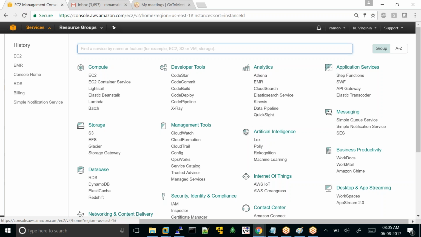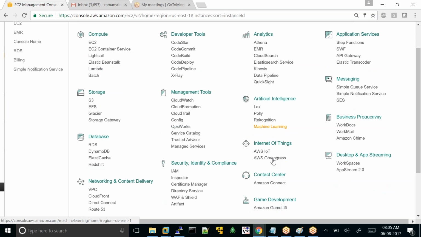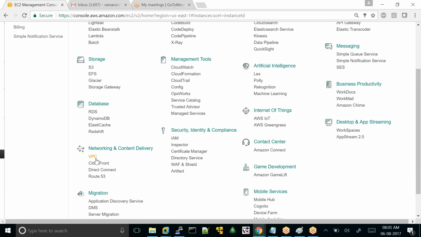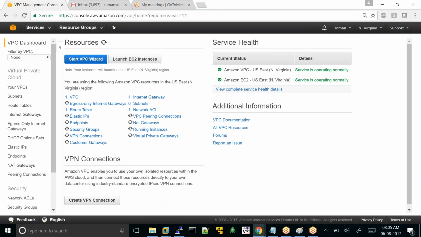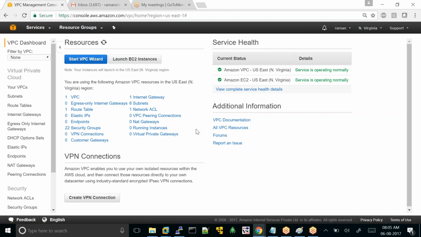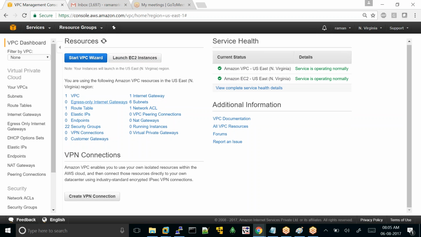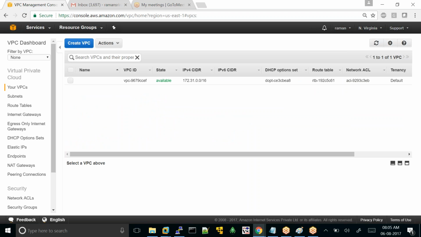Go to Services. You can find under Networking, VPC. Click on VPC. You can create a VPC either by going to the Start VPC Wizard and launching an instance, or you can click on VPC and create a VPC directly here.